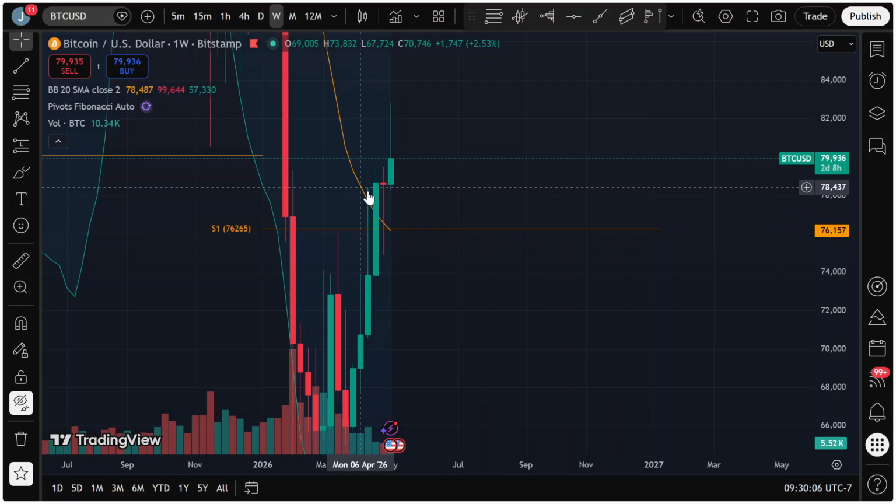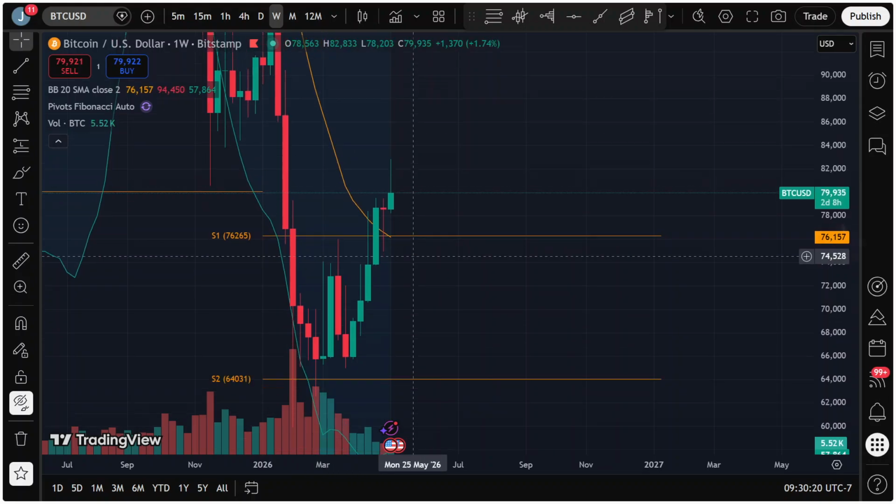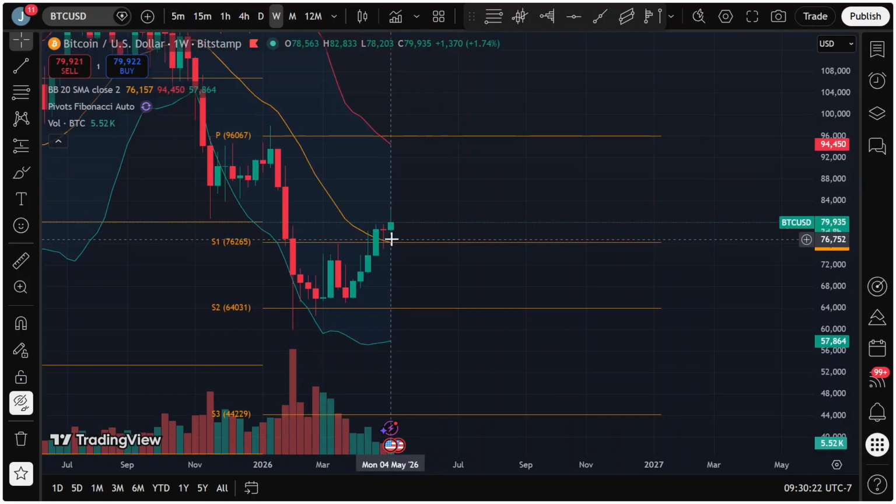Now, the weekly SMA has not started to completely consolidate and round out yet, or God forbid, flip back to the upside. We have not seen that. We are still seeing it descend, although a little bit less sharply than it had been. But that's going to be the main thing I think that'll give us confirmation of trend, is that weekly SMA.